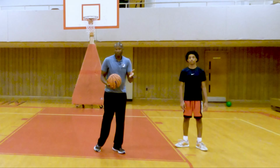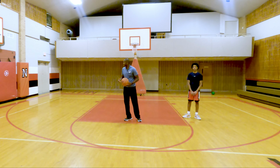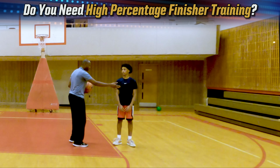As a player, you can go middle, you can go right wing, middle top of the key, left wing. You can also do it from the corner. We just want it for tutorial purposes. Just keep it on the right side and be done with it. But we're going to go perimeter attacks.